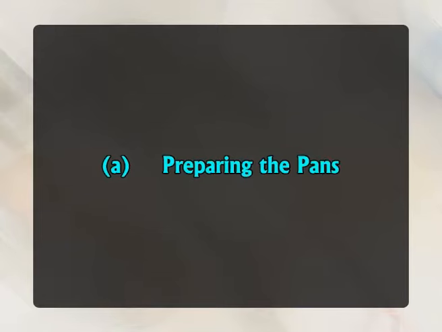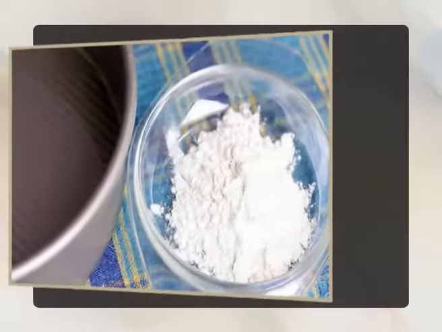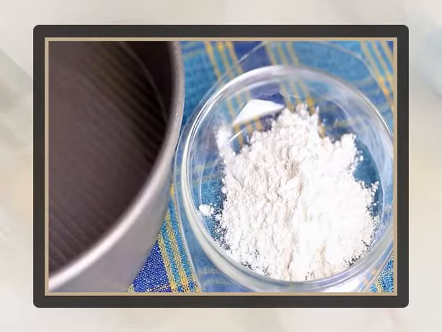A. Preparing the pans. Pans are prepared by lining the sheets with parchment or silicone paper, as it eliminates the necessity of greasing. A heavily greased pan increases the spread of the cookie. A greased and floured pan decreases spread. High-fat cookies can be baked on ungreased pans.